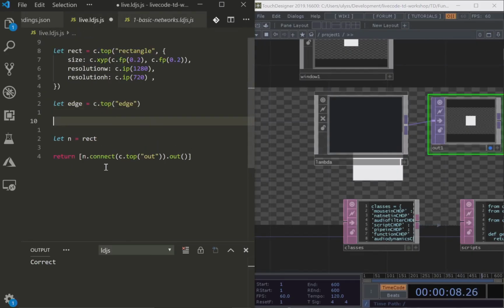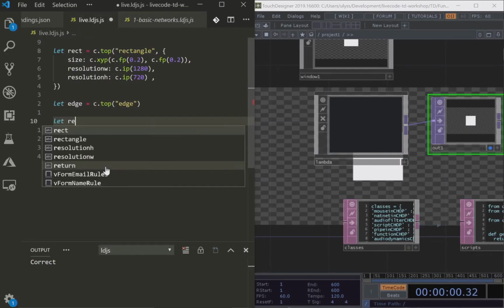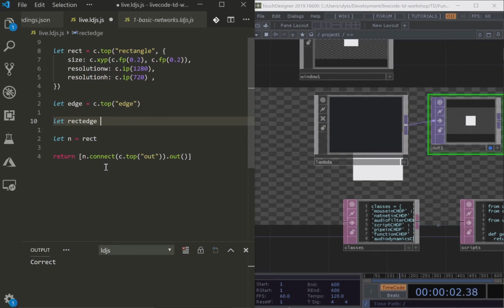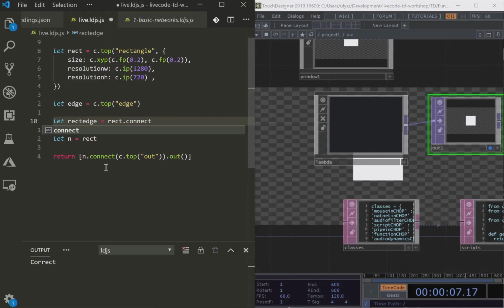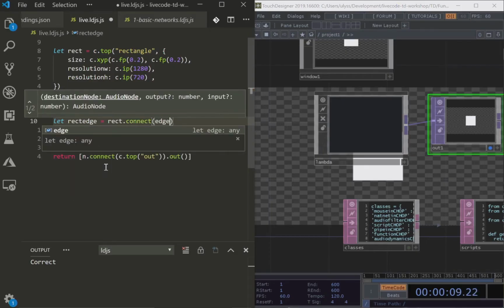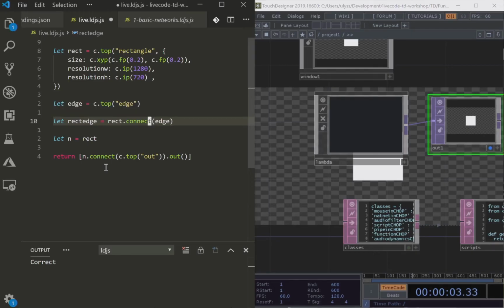Okay. So then there's let rectedge. If we look at this, what am I going to put here? If we have our rectangle in rect. Yep. So instead of connect, we can just do C here, and it makes it a bit faster to type.